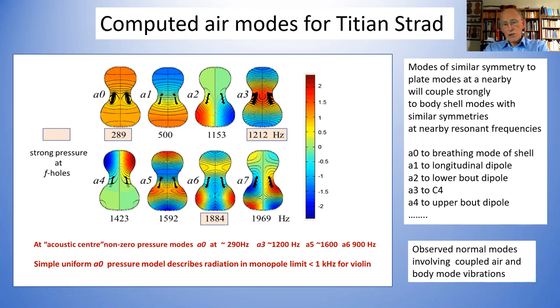This is like plates as well. Because in the A2 mode, just over a kilohertz, the lower bout is the dominant one with nothing in the upper bout. At the higher frequency, you get the same mode now in the upper bout that you had earlier on in the lower bout. This is the lower bout and this is the upper bout — you can see they're mirror images, but they're reflected about the center.